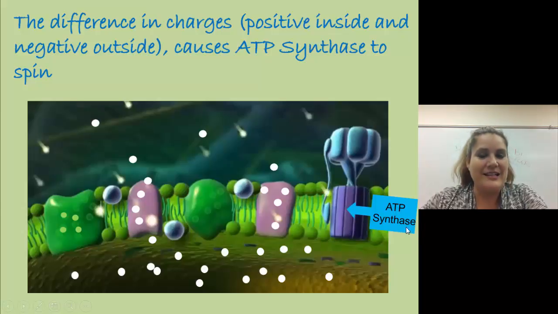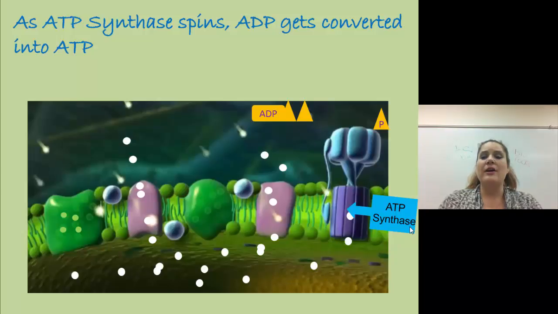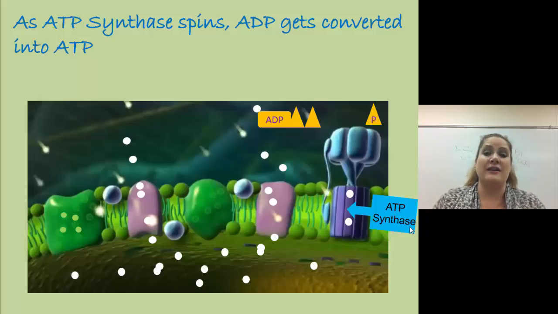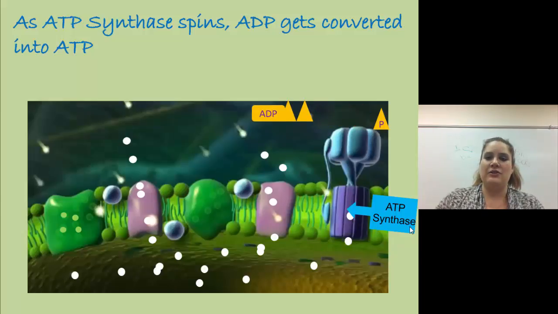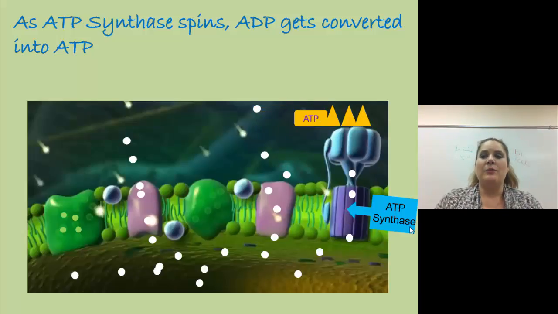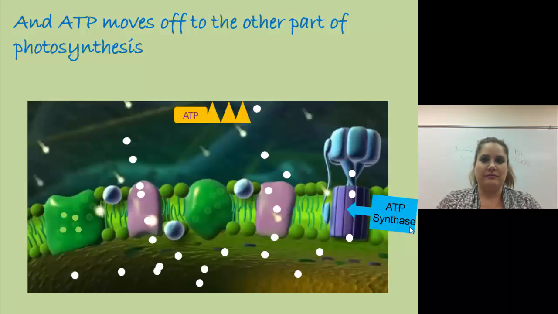ATP synthase, look, that ends in ACE. What does that mean it is? Good, it's an enzyme. ATP synthase is an enzyme, and it's going to get so stressed out, it's going to spin. Okay, so it's going to spin around and spin around and spin around. As it spins around with those protons going through it, ADP, remember adenosine diphosphate, is going to grab a phosphate and get turned into ATP. Let's watch that again. ADP becomes ATP. So that third phosphate gets added on there because ATP synthase is spinning, okay? As that happens then, the ATP is going to move off to another reaction, okay?